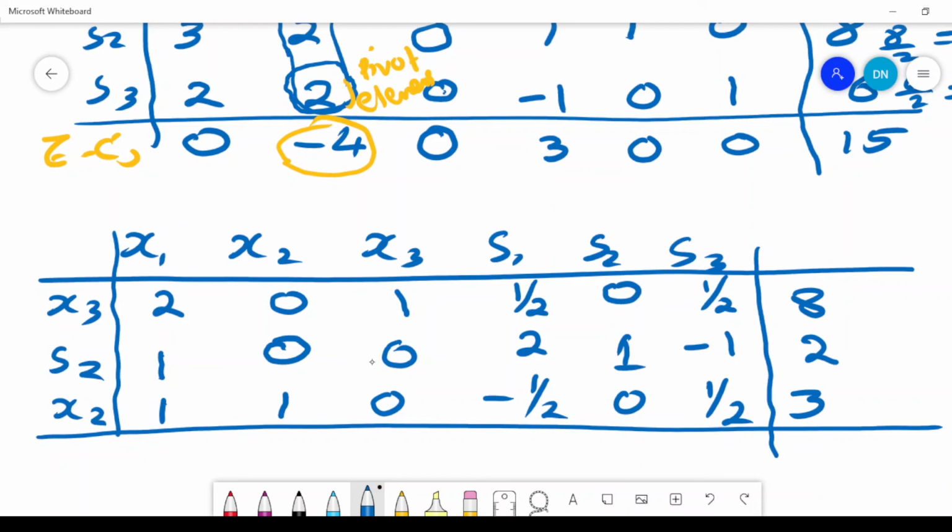And then on the lower side, we want to make the entry 0. So here I multiply by 2 plus 4. That gives me 0. By 2 is 4 plus 0 is 4. 0 times 2 plus that is 0. Negative 1 times 2 is negative 2 plus 3 gives me 1. And then 0 times 2 is 0. And then 1 times 2 is 2. And then 6 times 2 is 12 plus 15 is equal to 27.